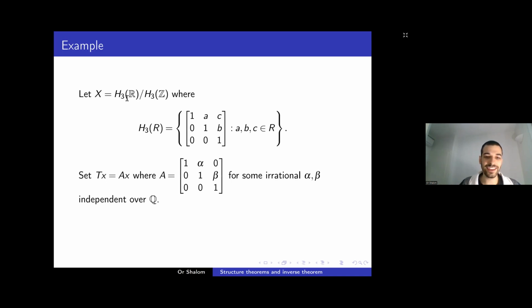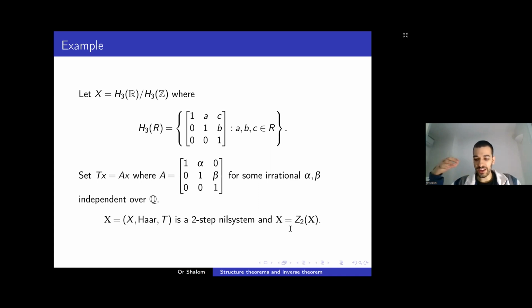So you just choose any matrix you want. But if you want to get a non-trivial higher order version of irrational rotation, then the simplest way to do it is to choose this matrix where alpha and beta are irrational and independent over Q. And instead of this zero, you can take whatever you want, but this is the simplest example. So this is a higher order version of irrational rotation, and it has 100% structure.